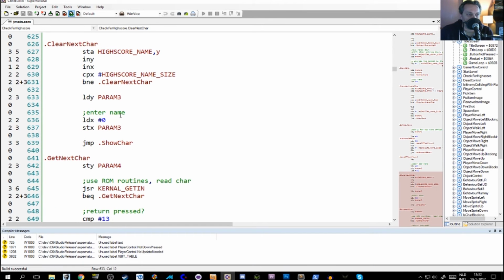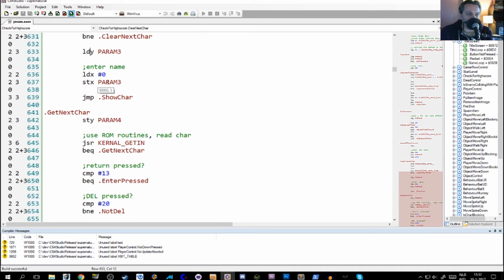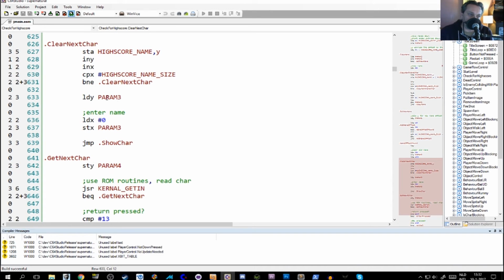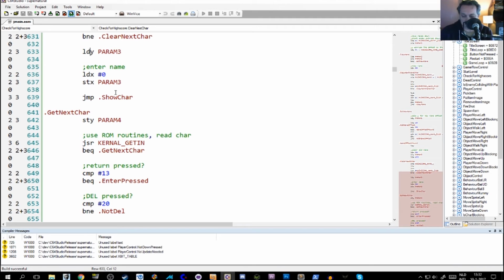Okay. Next, we're going to enter a new name. So we set x to 0, and now x goes to parameter 3. You see how parameters are being used. Parameter 3 was y here. Now parameter 3 is x. We have to keep track of that. So we're going to draw that in our little thing. Where's my mouse? There.